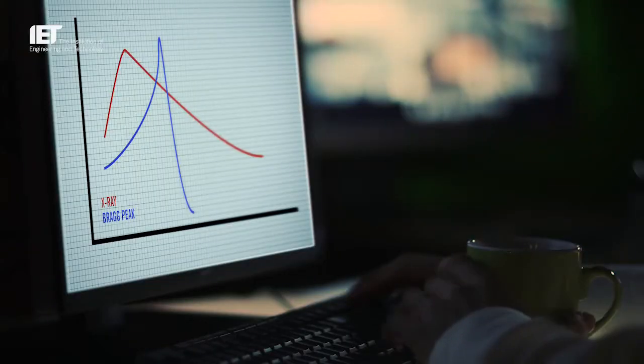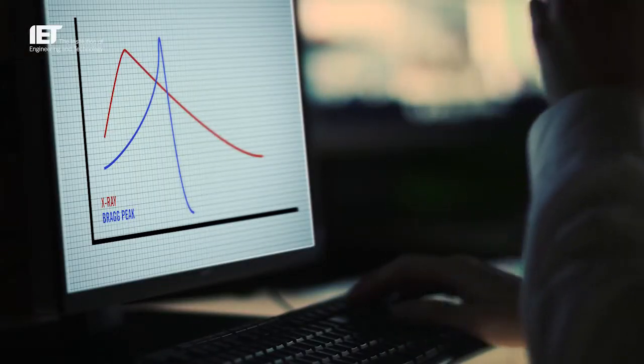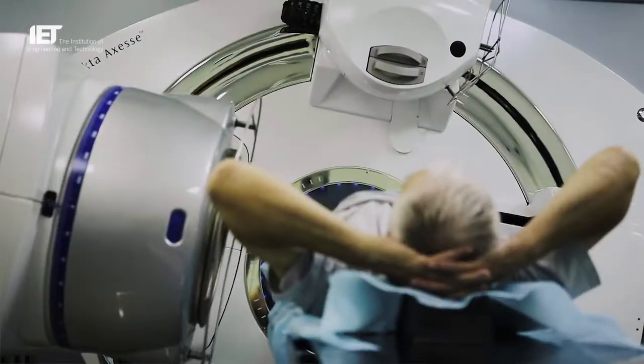If you're thinking about the differences between X-rays and proton radiotherapy, X-rays come in and deposit their dose in a broad peak, whereas protons deposit their dose in what's called a Bragg peak. We can change the energy, so we have what's called a spread out Bragg peak, but it's the way in which the energy is deposited. With protons, you don't have any exit dose, which means it's great for treating tumours that are close to a critical organ.